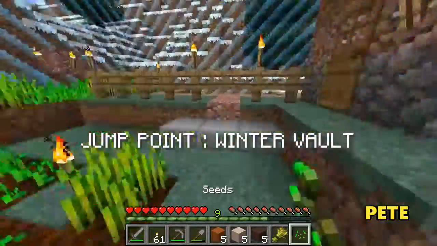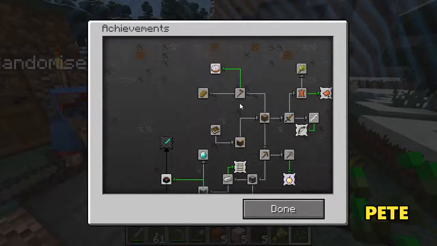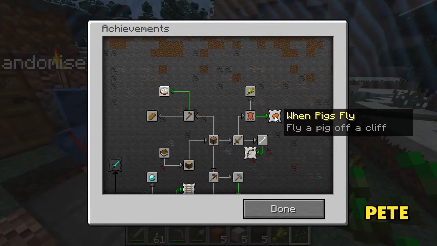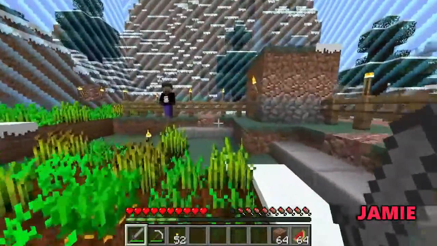Okay, so I'm going to have a little peek at the achievement list here, if I can remember how to get into it. So, flying a pig off of a cliff. That might take some preparation. You mean a cliff? Yes. Or just shove it down the ladder.